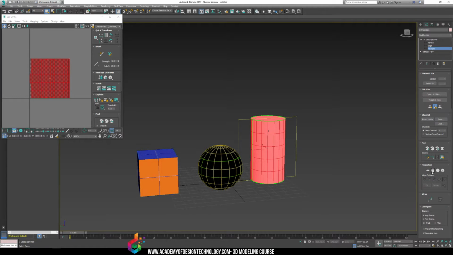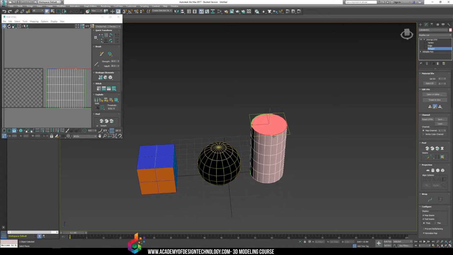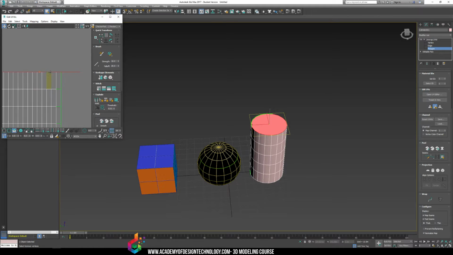I go to my projection map, and what works best for a cylinder? Well, I think a cylinder works best for a cylinder. Now, a lot of people get caught on this because then they do this, and it's like, okay, cylinder's done. There's my cylinder. But wait, where's the top and bottom parts? We have a top cap here. Now look how much space that's taking.